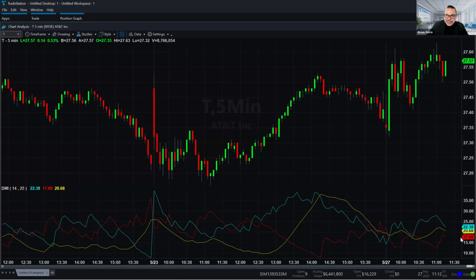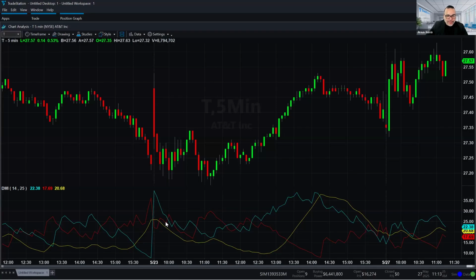So the same values that you see for each one of the lines plotted by the study, you're going to show them right here on the status line. But there's no specific label. So I would have to remember that the cyan is the DMI plus, the red is the DMI minus, and the yellow is the ADX. If I don't want to continuously go back here and check to see which one's which, I can add those labels. So that's the type of modification that we're talking about. So let's go ahead and do that.